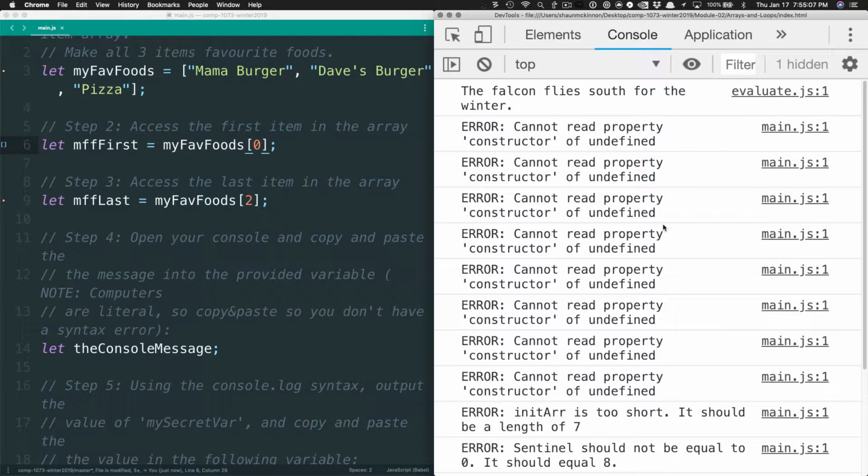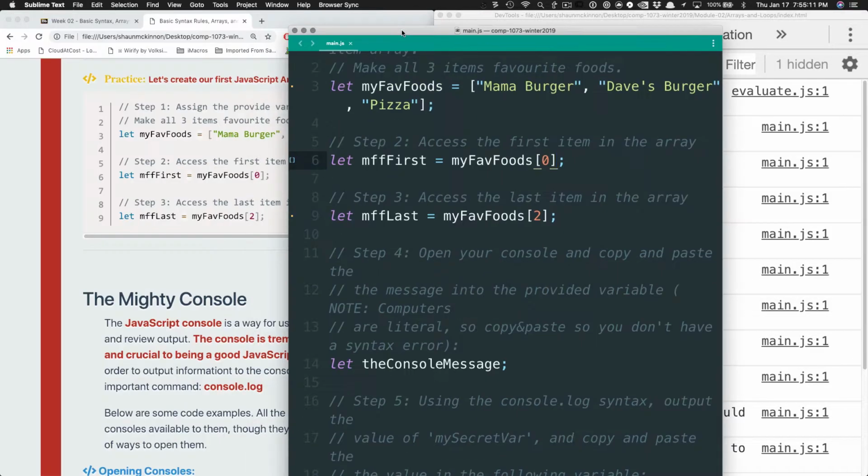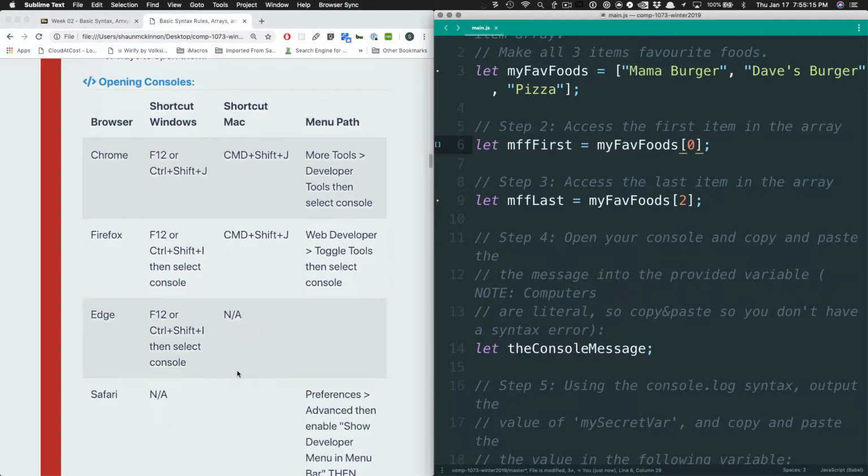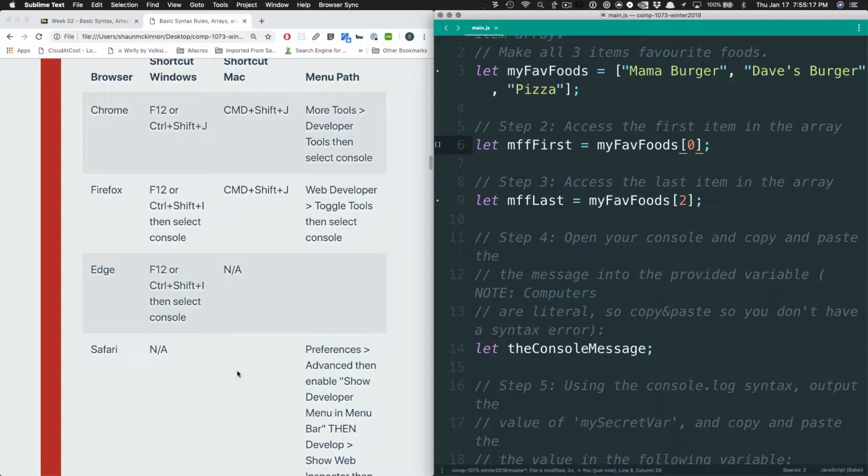Last but not least, obviously, you need to know how to open this wonderful thing, so I will show you how to open it. In fact, I've given you a table. This table here will show you which browser you're using. It will tell you if it's for Windows or Mac. Unfortunately, I didn't include Linux, but if you're using Linux, just use the Windows shortcuts because they're the same. And I support Chrome, Firefox, Edge, and Safari.